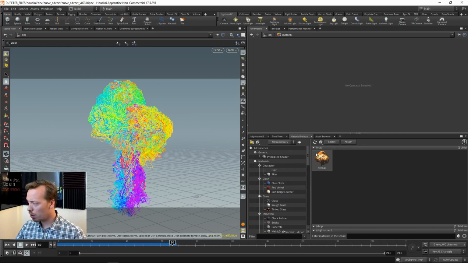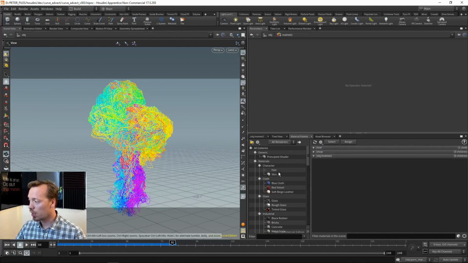Now also this fireball shader, I don't really care about that. I want to drop that shader into my object material net. Now why not into the material itself, into the context? Well, if ever I want to copy this setup to a different shot or something like that, then I can copy everything along. I don't have to dive into every single subnet and copy it. So that's why I'm going to drop this into my object material 1.